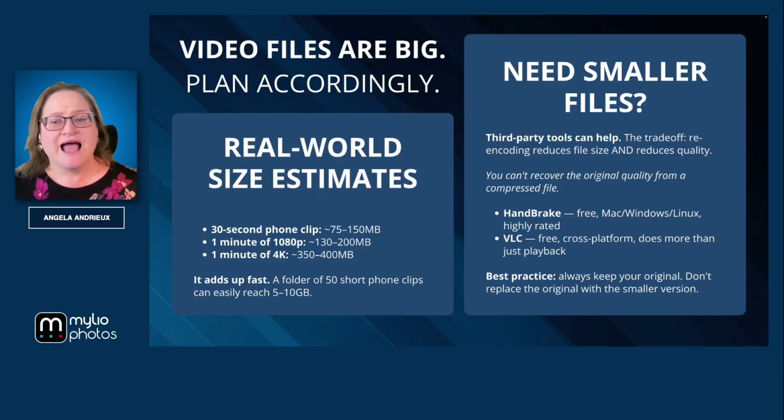Handbrake is, I think, the one that's most for this purpose, but VLC can do it as well. Just know that when you downsize or compress a video file, you can't ever recover the original quality from that. So what you might want to do, if you have a big hard drive at home, is have your originals, and then also have a folder with optimized ones of the ones that you want to have available on your phone.